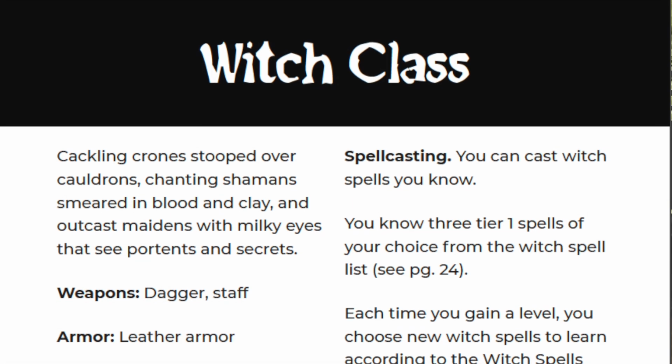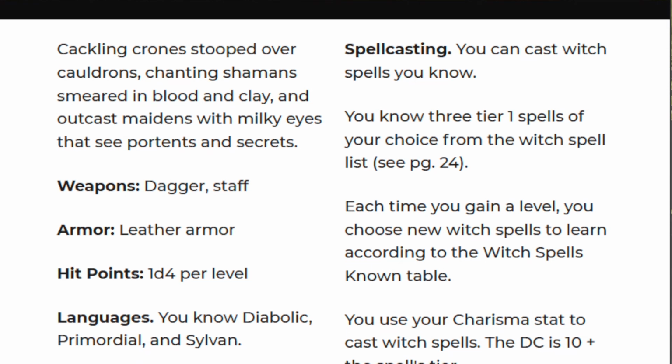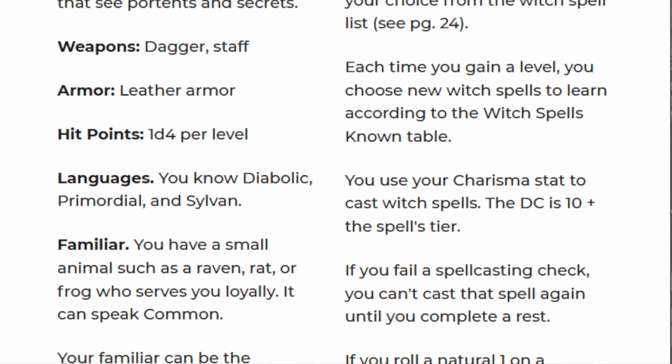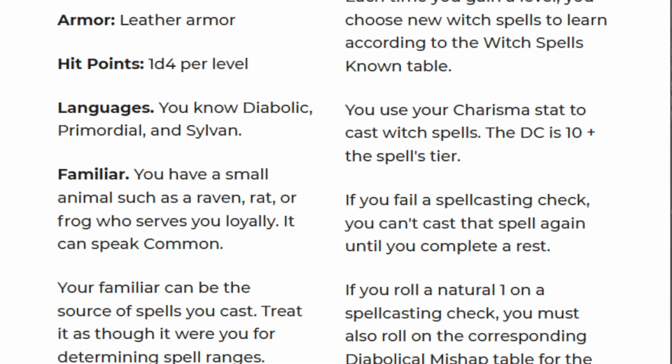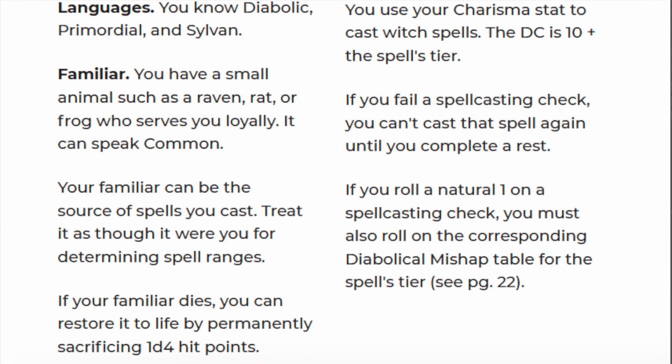Last but not least, we have another caster, the Witch. This class is a caster that taps into ancient primal forces. Witches aren't just spellcasters, they're part of the natural world and the supernatural in ways that make them unique. Almost think like a druid. They're druidic in nature.